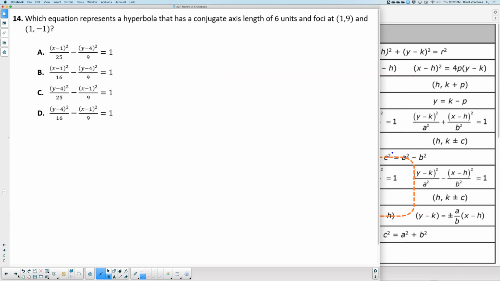Okay, what equation represents the hyperbola with a conjugate axis? All right, vocabulary. 2a, 2b, 2c. 2b. And it says it's 6. So what does that mean 1b is? 3, and you'll always want a, b, or c squared. So in this case, b squared. What's b squared? 9. You're going to have a 9 in an equation. If you look at it, they're all 9s. So I can't eliminate anything yet.